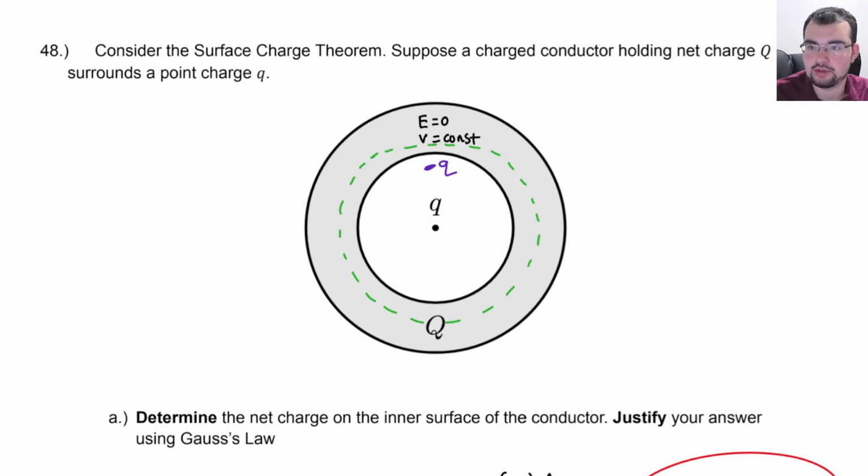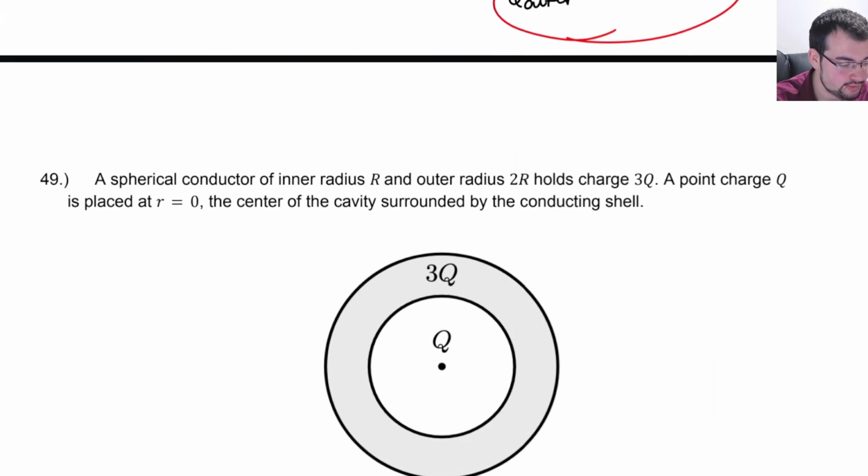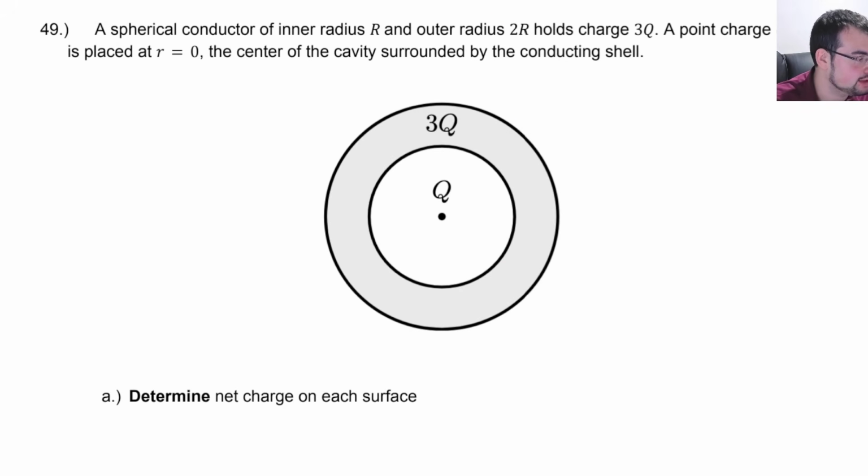So before I started counting charges, I could have actually worked backwards too. I could have said I have Q here, I have Q here, so all of those go to the outside surface to make it look like a shell theorem example that works. Now you could also do an accounting thing where you have big Q to give away between the two surfaces, and if I give minus Q to the inner surface, I must have Q minus minus Q to give away to the outer surface, and that works as well. Let's just do an example from context.